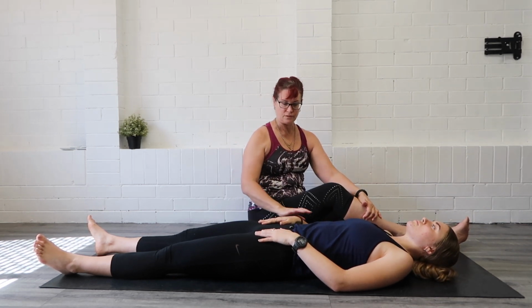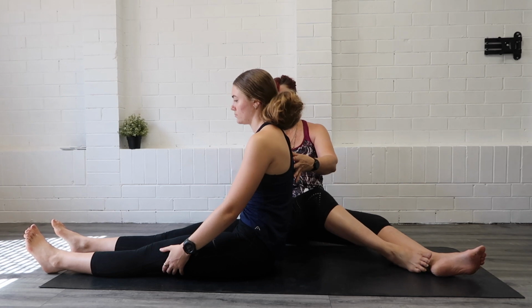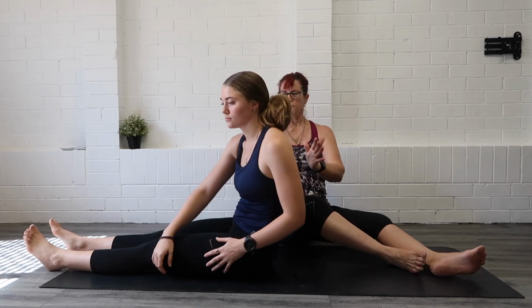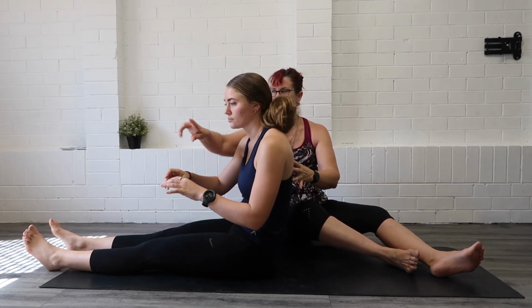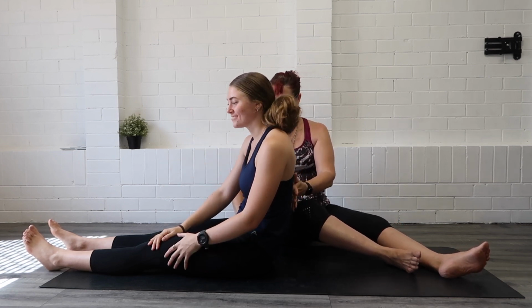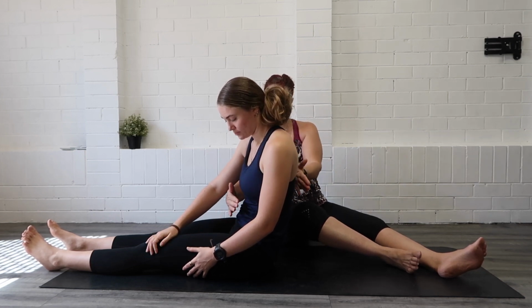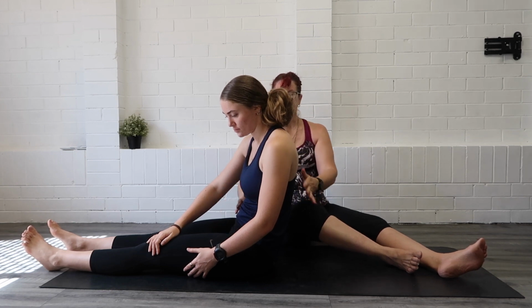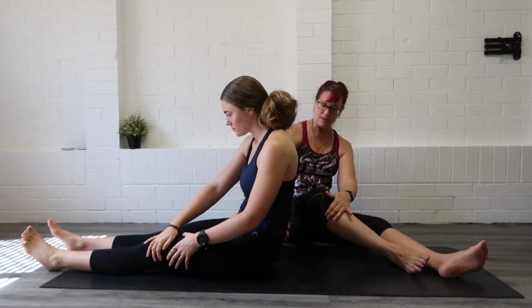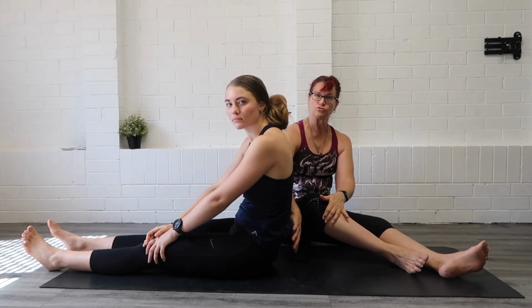So if you just sit up again, Zoe, just demo from there what somebody's body might be doing if they're sitting incorrectly at their desk. A lot of people work at their desk looking at their screen and it's not in front of their body. And this has a real bearing on where this hip is sitting. If you have a look at the turn in Zoe's body, this hip is forward. If you've been sitting like that for hours, it will have an effect on this hip, and often your pain might even be on this side because your body's trying to draw everything back.